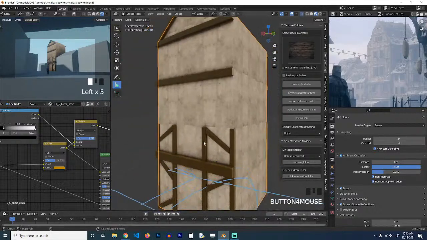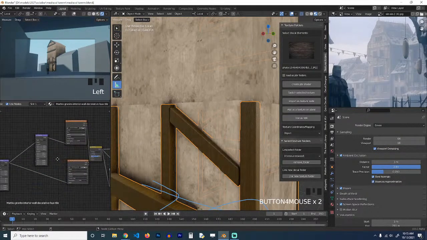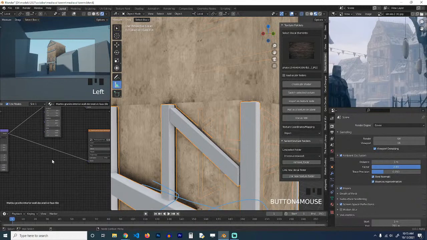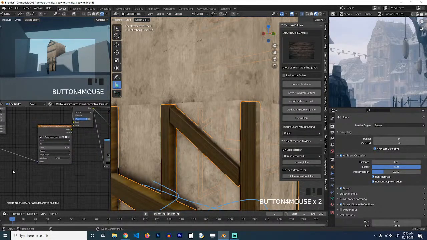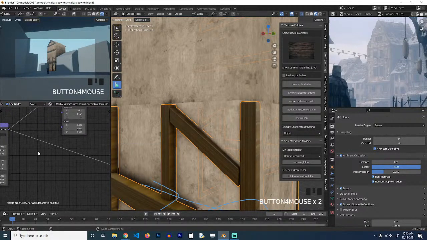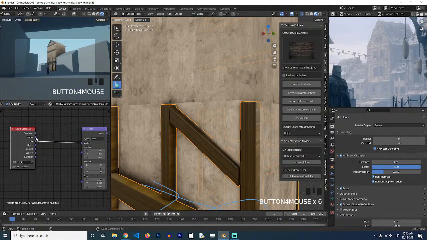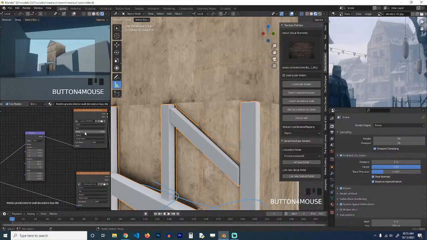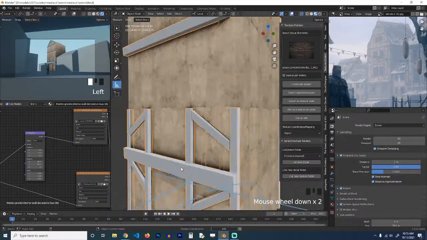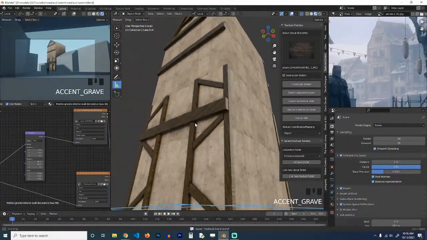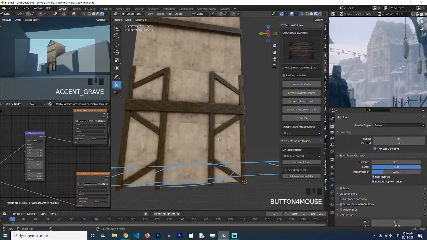And I think for these blocks here, instead of using object mapping, we can use UV. That way we can easily align them to the faces. Let me see. Should we use object or no more? Yeah, I think we can use object. You can use UV. Change this to flat. Change this to flat as well. And you can see how the building is starting to take shape, which is nice.